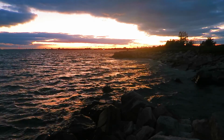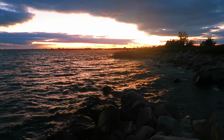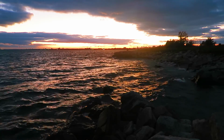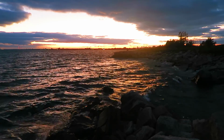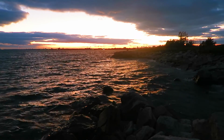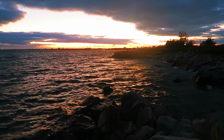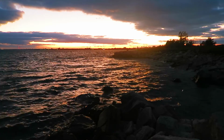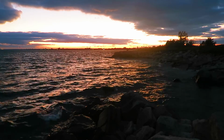Inhale, waves come in. This time to the ankles. Exhaling any stress or tension. Inhaling, follow the waves to your shins and calves and give them a little squeeze. And exhale, let the waves wash away any tension, dis-ease.